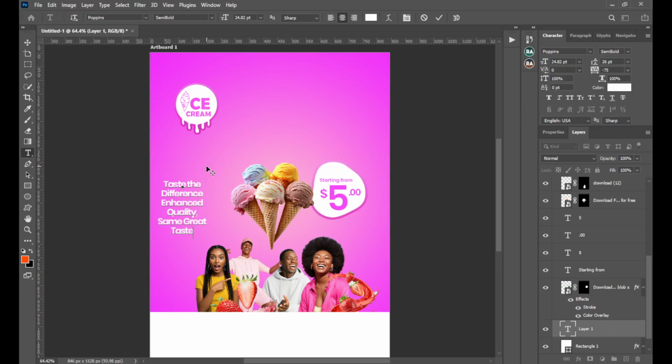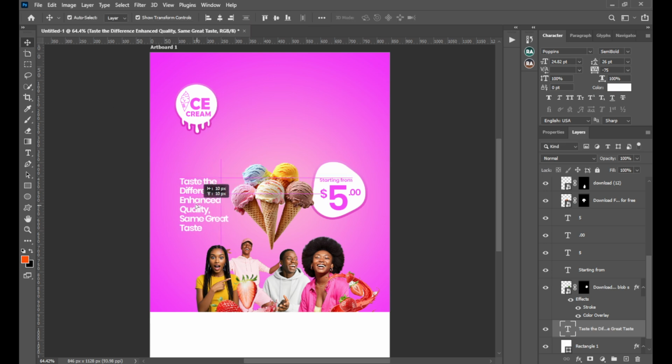TASTE. Control plus A, select all, come and click on this left line tool, click on check to accept. Click on the move tool so that we're able to move this letter, guys. Change it from semi bold to medium. And also the line spacing, let's reduce it down small. They are too stretched apart. Reduce the line spacing, let's say 24, that's fine. We can leave it like that.